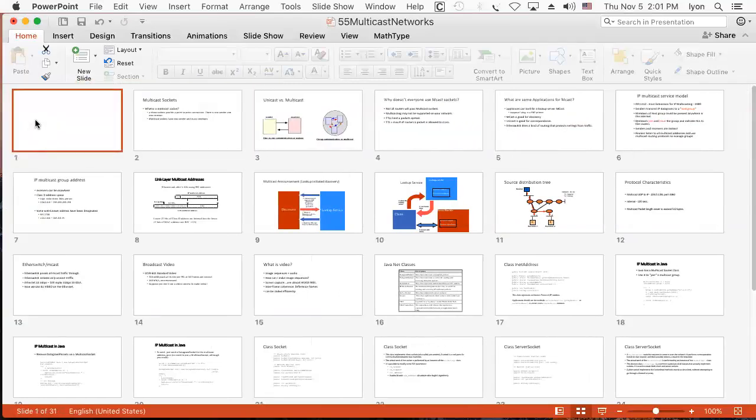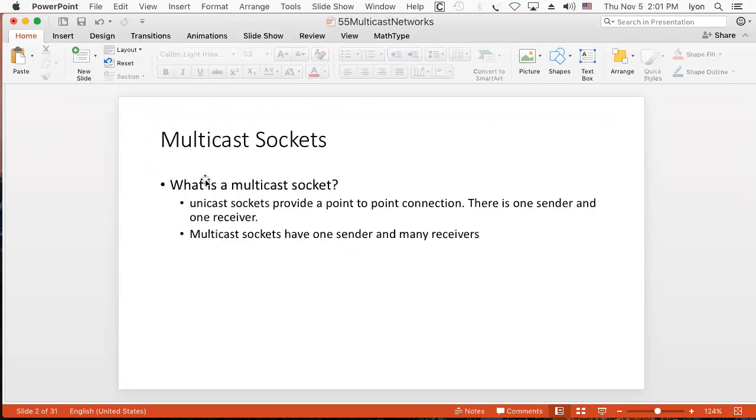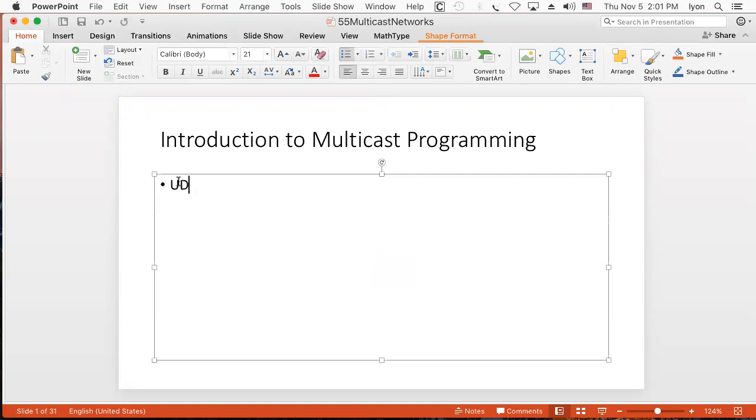Hearing none, this will be my introduction to multicast programming. And that is a UDP IP approach.